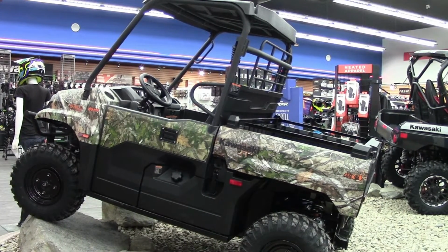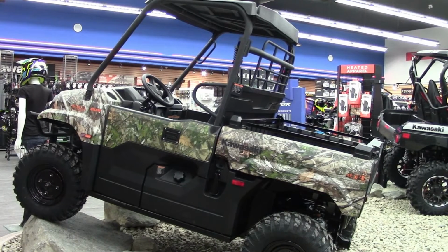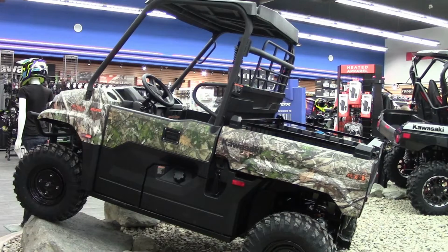Your front tires, again the tires on this are going to be entry level. If you're going to do any serious off-roading or any serious work, you may want to consider upgrading to like a 6 or an 8-ply radial. But anyway, they will come with a 25 by 8 by 12 in the front and a 25 by 10 by 12 in the rear. Again, very common sizes, so they're going to be easy sizes to find.